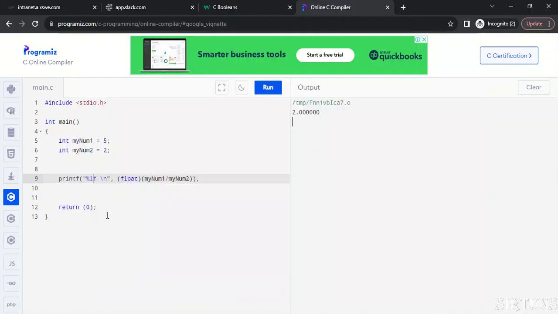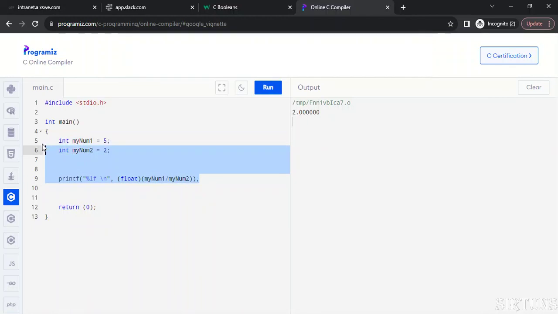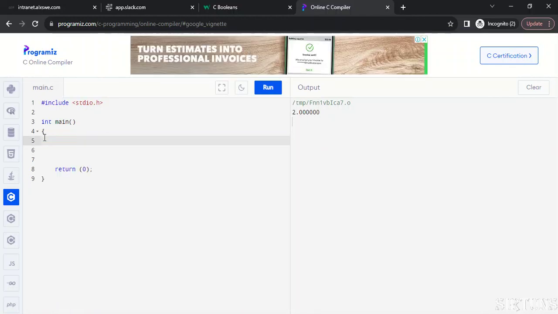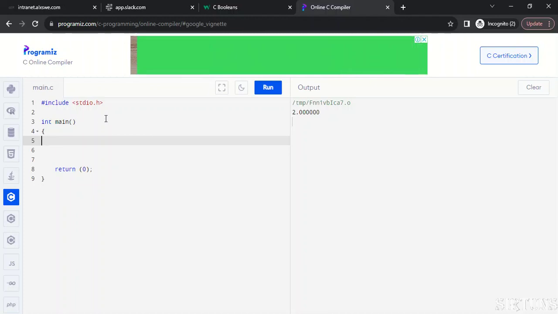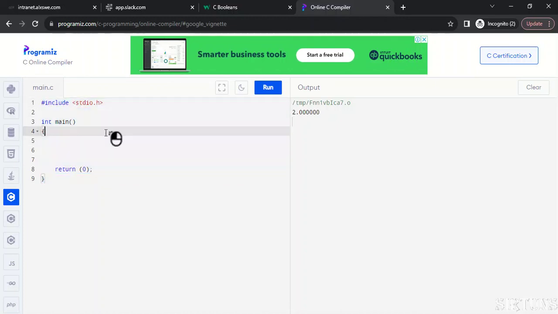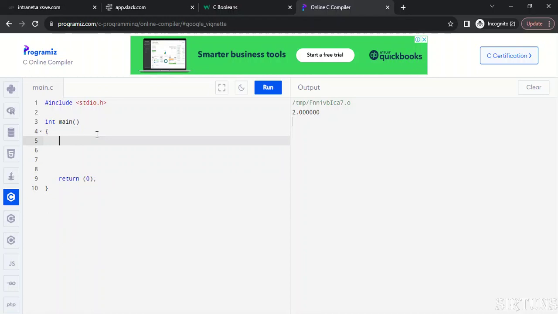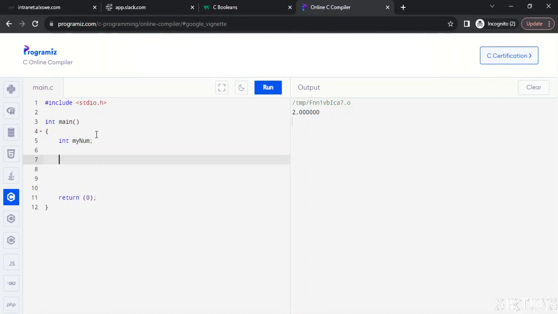Okay, so I go straight to my online compiler once again. Now this is my online compiler, and you recall that we have to use this framework in order to describe how our C code is usually written. Okay, so I would initialize my variable, my num, and now I would not be putting any input.